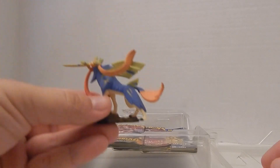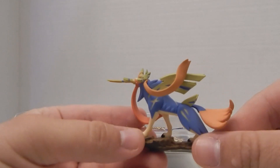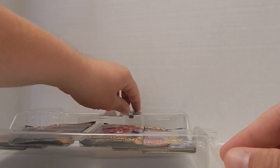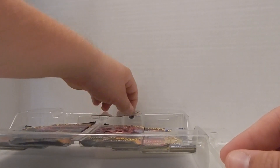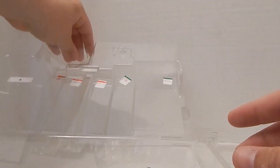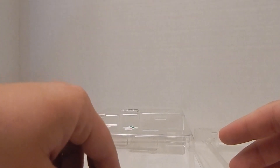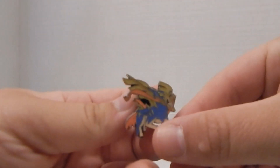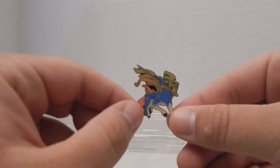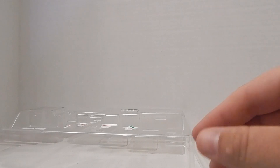Here's the little plastic figurine — good detail. The quality is okay; it's not a hundred-dollar box, so I'm not expecting amazing quality for the little knickknacks. And the pin — it's like a little enamel pin, nothing crazy, but it looks really sharp and doesn't feel cheap at all. Pretty good quality, so that's nice.